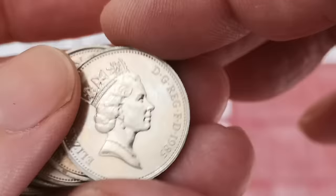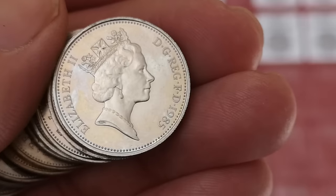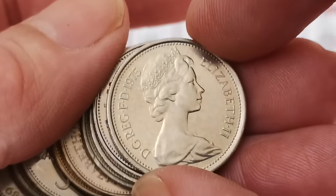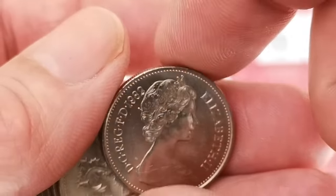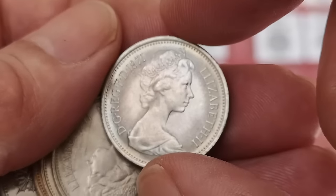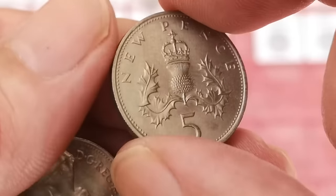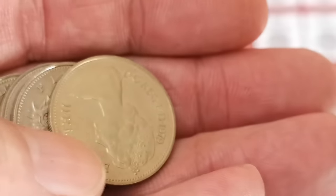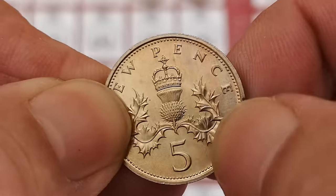Carrying on — we've got a 1985, lovely condition. That portrait is by Raphael Maklouf; it changed in 1984. What's this one? 1975 — nice. I just can't get over the quality of these. I was not expecting them all to be this good. There's a 1982. 1971. What's that? 1969 again. And another 1980. I'll sort the best ones out to put in the sheets. 1979 — I think that was three of those, good quality. A little bit of corrosion on the corner there. 1984 — lovely condition.